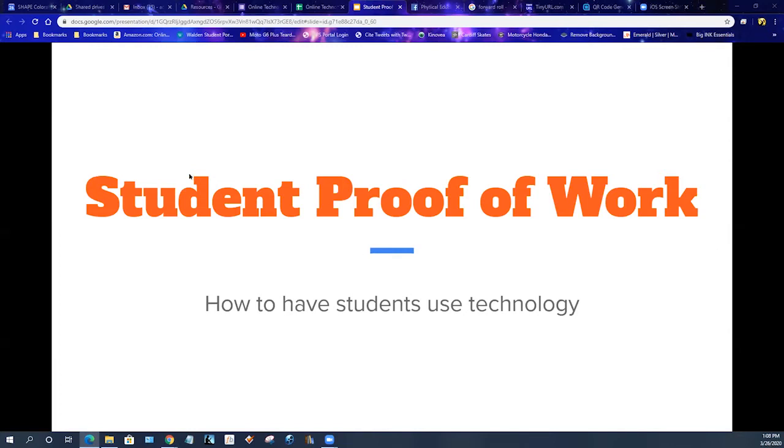So today we're going to focus on student proof of work. Yesterday we went over how to connect, what the student looks like, what the device is, the student-facing side, what they're using, how that all looks from their end. And we started a little bit on the check-in, showing examples of types of check-in. Yesterday we went over a lot of that. Today we're going to start right away in jumping in. So again, if you want to keep up and keep going, we're going to go through.